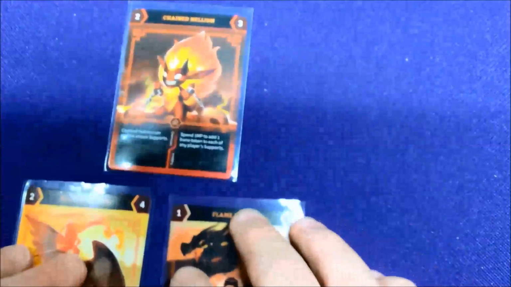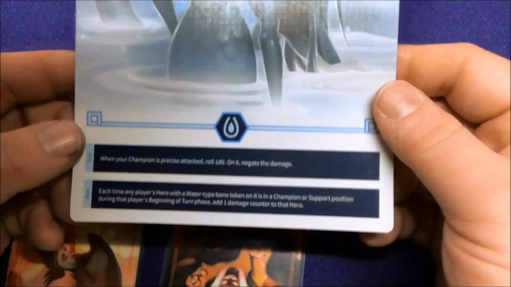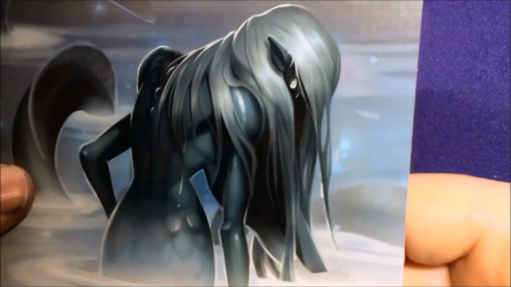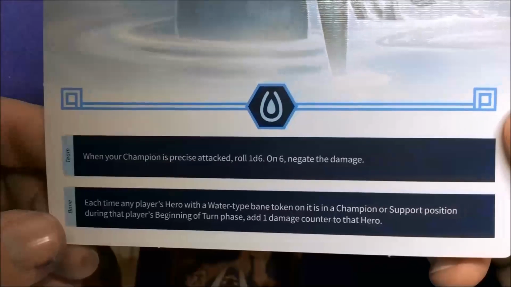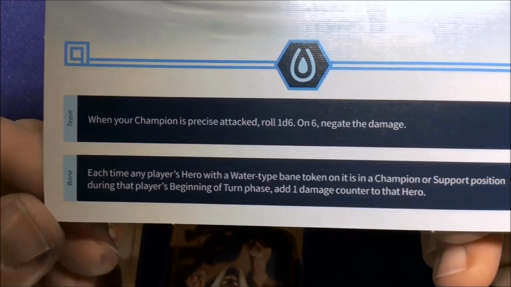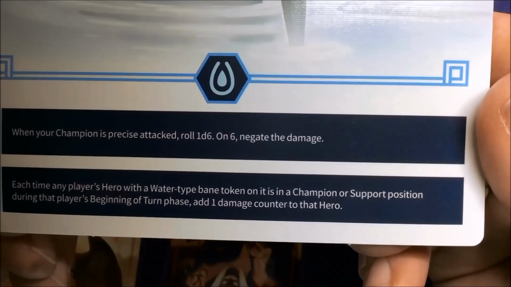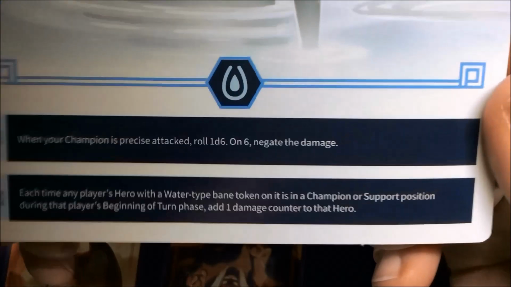So now to explain something else here. At the beginning of the game, let's go back a little bit. You're going to get your leader card, and they're going to have their team attack. And this is the Naga Serpentine. It says, when your champion is precise attacked, roll a d6. On 6, negate the damage. And then it has a Bane. It says, each time any player's hero with a water Bane token on it is in a champion or support position, during that player's beginning of the turn phase, add 1 damage to it.